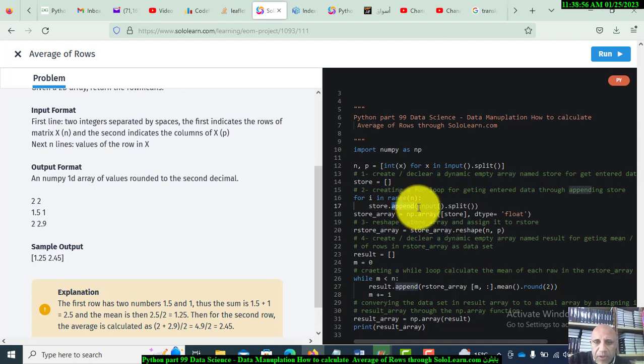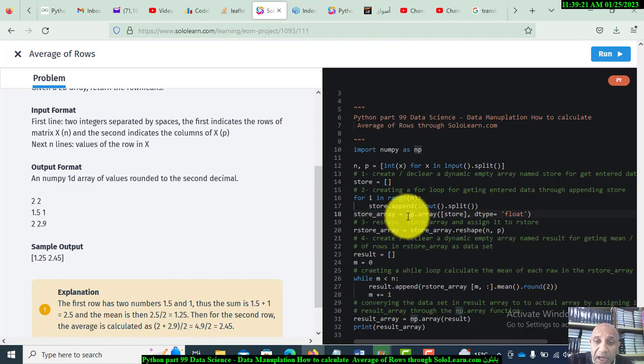So here we will use the append function, which will include the input function dot split function, because here we have the next values. We split these values using the space.